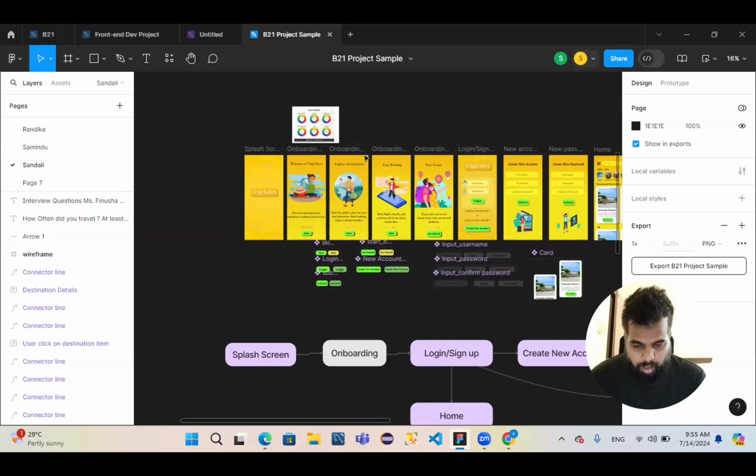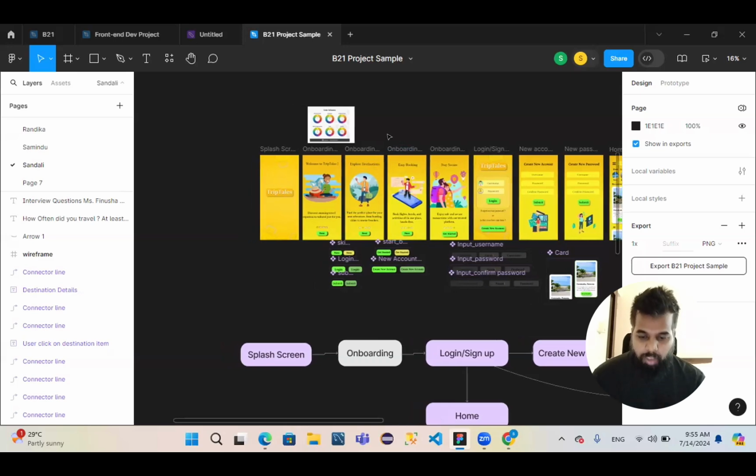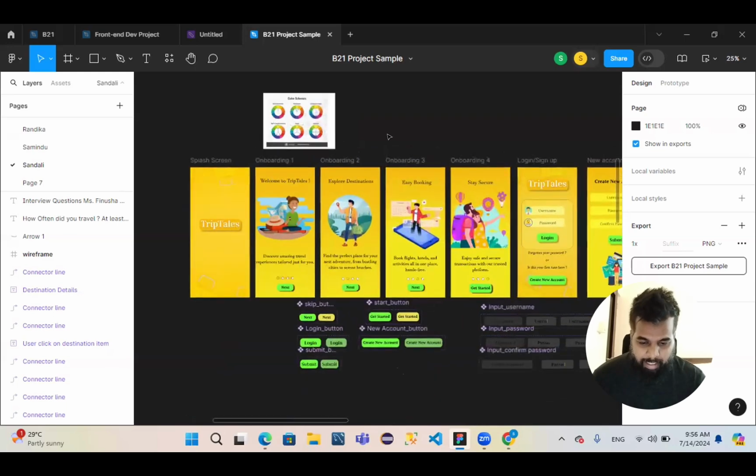Actually, when you put so much of yellow or red color in your screens, you have to use it sparingly. That means, let's say you put a white color background and some yellow color accent on it. So it will increase the readability. Right now, if I give you an honest review, when users look into these screens, they won't be able to look into them for a longer time. For example, it will give some eye strain when they look at screens so dominated by yellow. Is it clear?